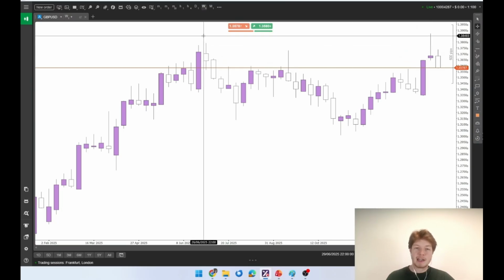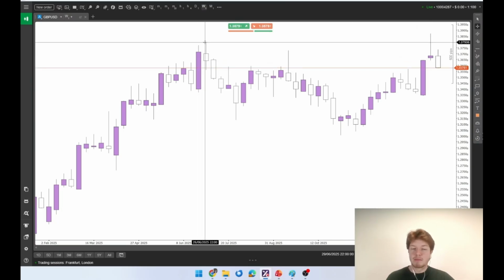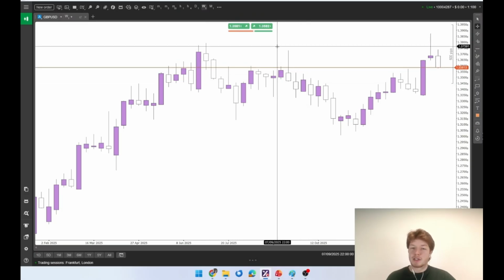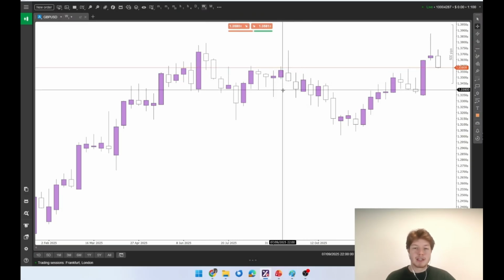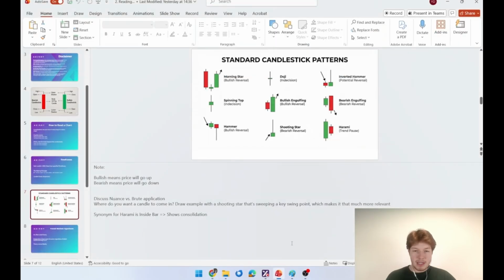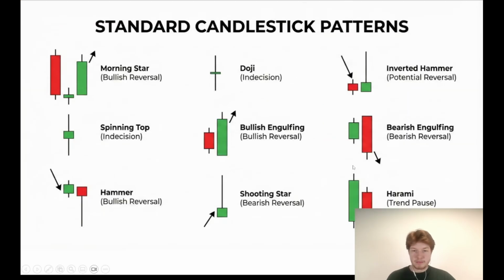And that's exactly the kind of context you need to be putting these candlestick patterns into good use. You need to have a good reason, a good fundamental reason why this specific candlestick pattern would work, rather than just applying them whenever you see them. Let's get back to my actual drawings.